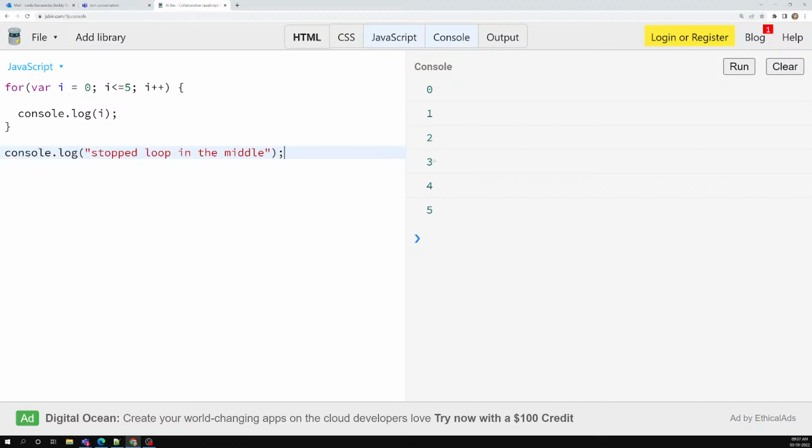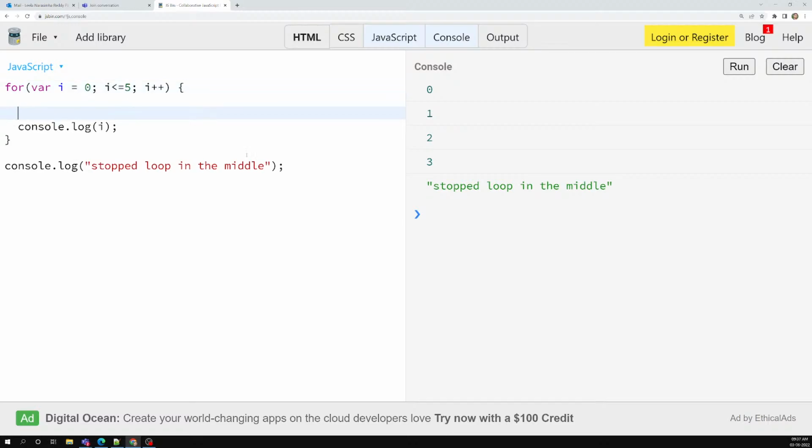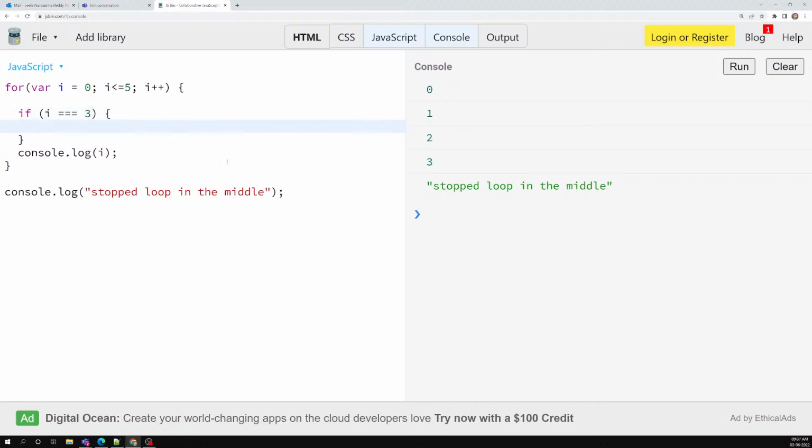Normally, I need to print only up to 3. So if i is equal to 3, I need to stop the loop, otherwise if i is not 3, continue up to 5. One procedure we can use is i less than or equal to 3, giving 0, 1, 2, 3. But commonly, with i less than or equal to 5, I can write a condition such that if i is equal to 3, if i has matched 3, then I need to come out of this loop. So how can I come out of this loop?